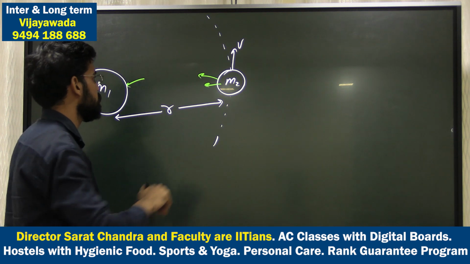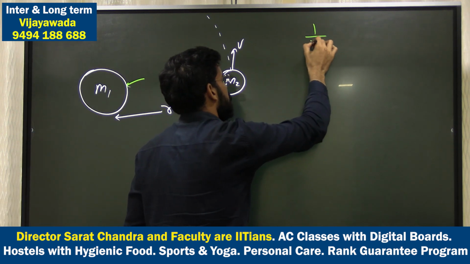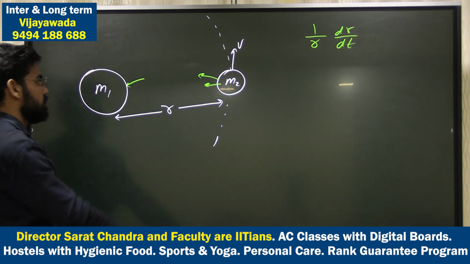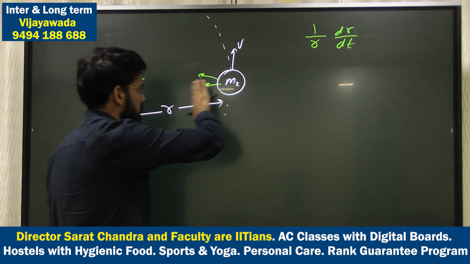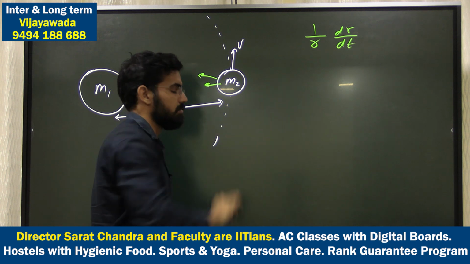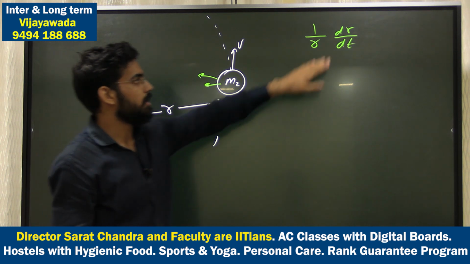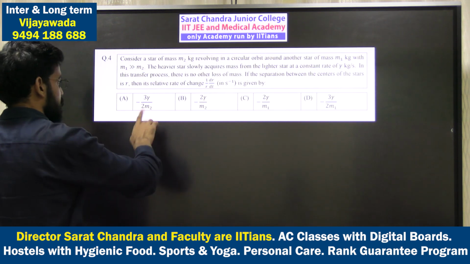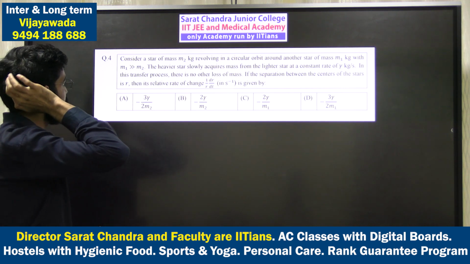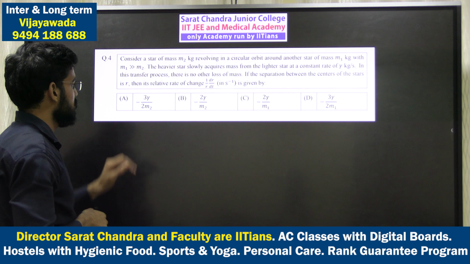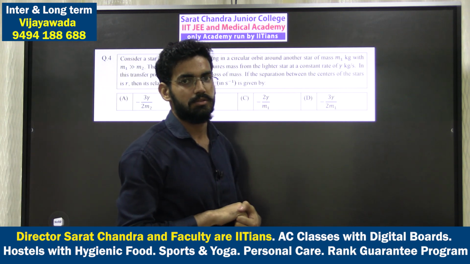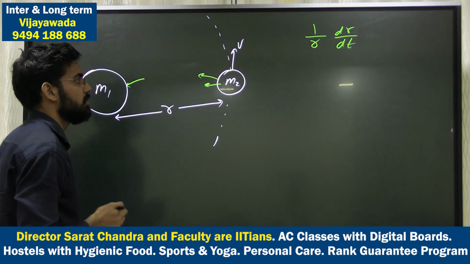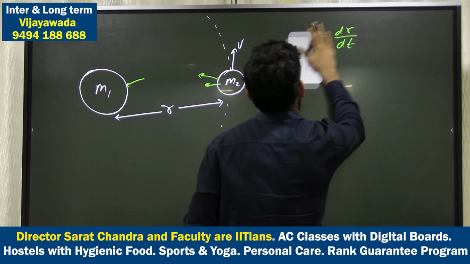Actually, you will not get the answer either, because what he is asking is 1 by r dr by dt. r is obviously a positive quantity, and as the mass decreases, it will move away, so dr by dt is positive. But if we see the options, m2 is positive, gamma is given positive, a constant rate, so you will put the rate as positive, yet these option values are all negative. So you can't match any option. I will tell you how to solve it basically.